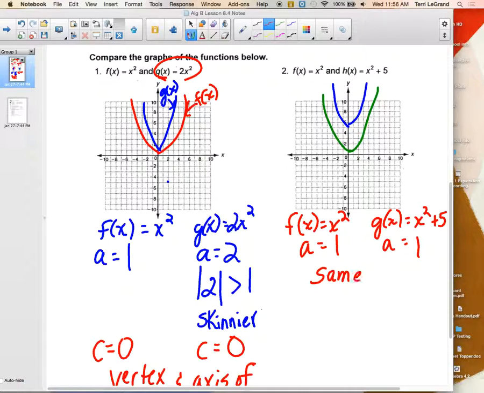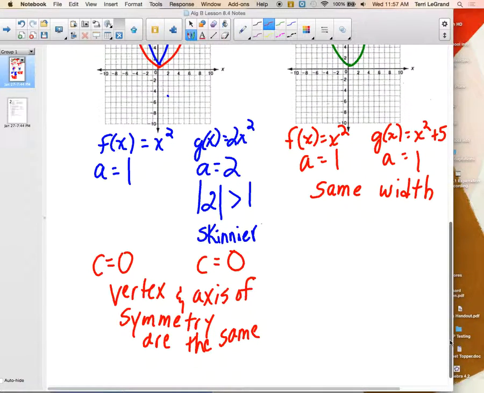Look at your graph. How do you feel about that? Do you think they're the same width? Yes. Yeah, they are, even though it's kind of deceiving. It doesn't really look like they are because the one that is up higher doesn't have as much graph to move on, so it's actually looking skinnier, but it's not. Because remember, the a controls that. So if they have the same a value, they are the same width. Okay?